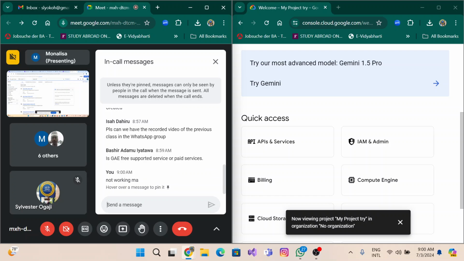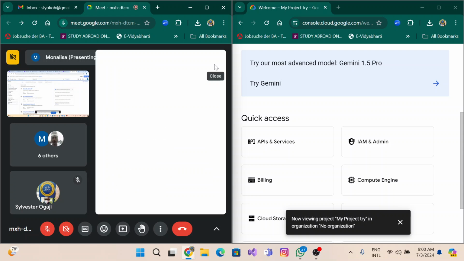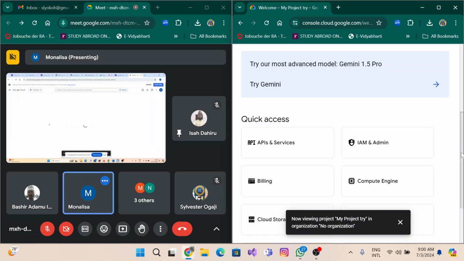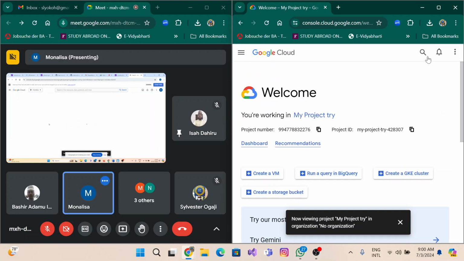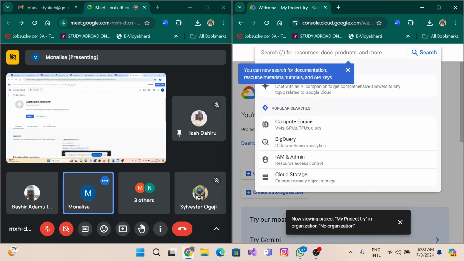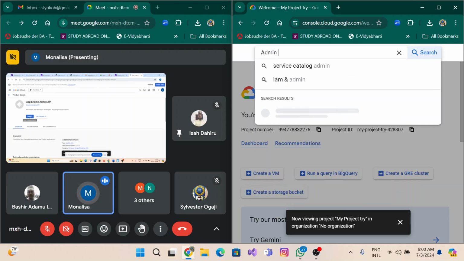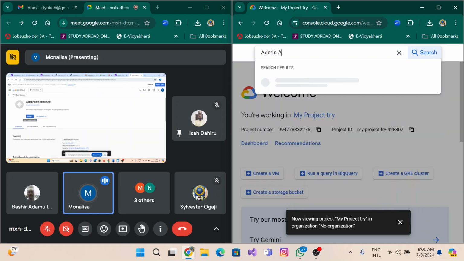Whenever you search this admin API, you see there is App Engine Admin API. Click upon this App Engine Admin API, and you can see there is an enable tab.